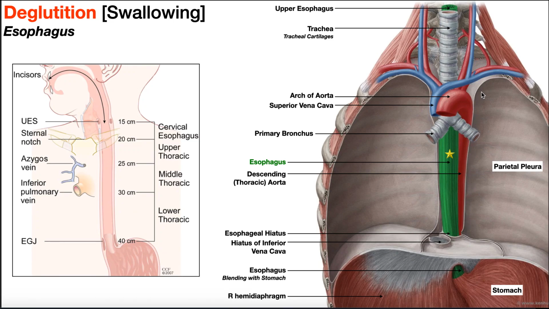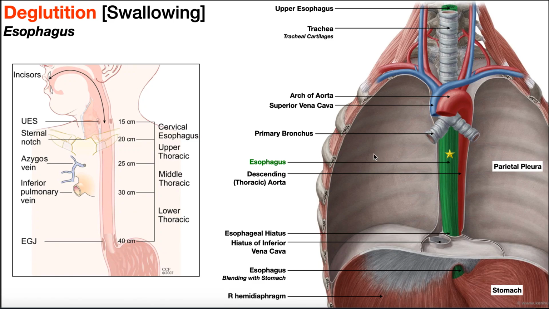The walls of this part of the thoracic cavity over here, kind of in gray, this would be the left parietal pleura, one of the serous membranes. Over here would be the right parietal pleura. Up here would be the superior vena cava that's going to bring blood from the upper extremities and also the neck and the head back to the right atrium of the heart. Now the inferior vena cava has been removed, but I want you to notice down here, this is the hiatus of the inferior vena cava.